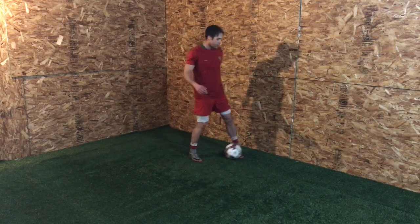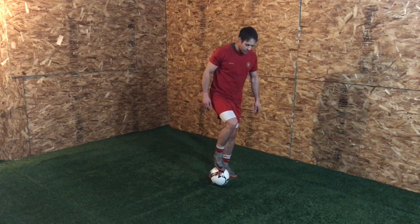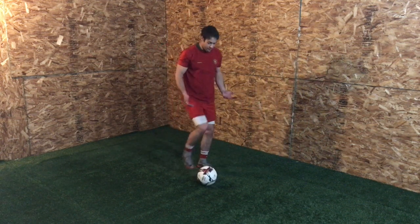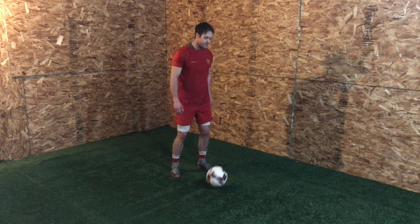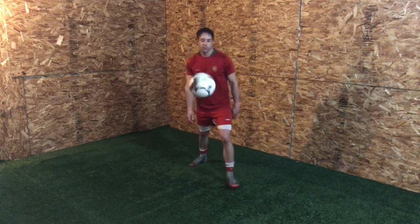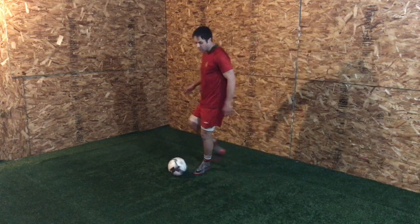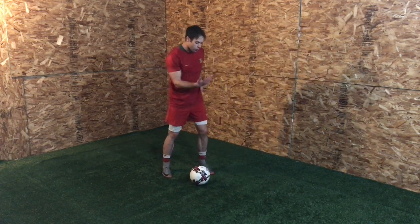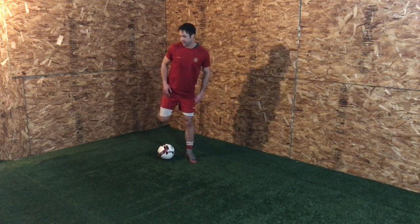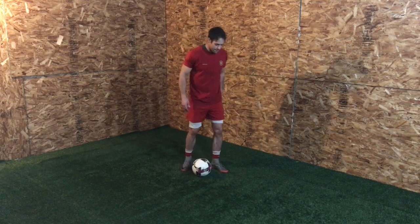Here we got into some difficult ones. Well, the first progression of this, I'm calling this a pop. We just did that basic one, which was like this. One of the first ones, roll back, just popping up with the toe. This is similar, but I'm rolling this way back behind me. When it gets here, I'm executing that skill, but I don't want the ball to go there. I want it to pop up here, kind of behind me.